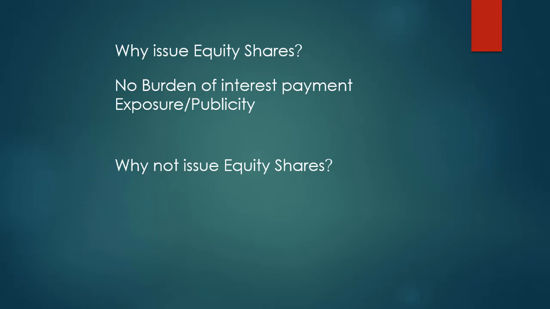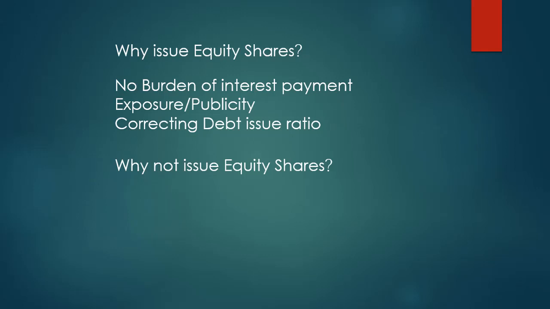The third advantage of issuing shares to the public is that it can correct the debt equity ratio. If the company has already taken large amount of debt, it will have a skewed debt equity ratio, which is not considered a healthy sign by financial analysts. The company can correct the debt equity ratio by making a public issue of shares.